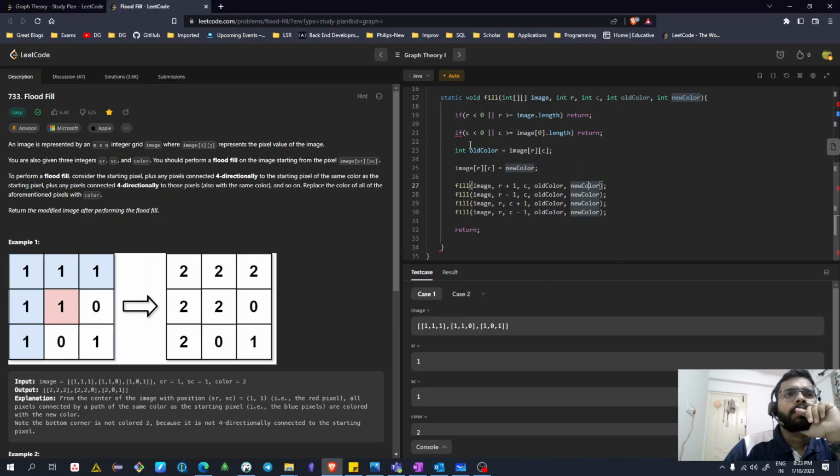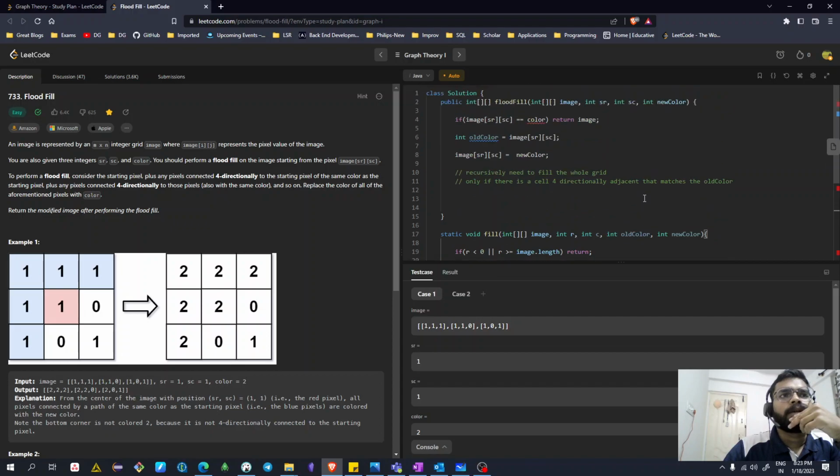What is this? Expected. Doesn't seem to be a problem to me, but let's see. Illegal start of expression. Hmm, it's coming because of this.